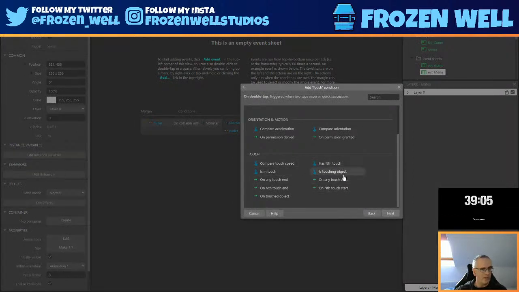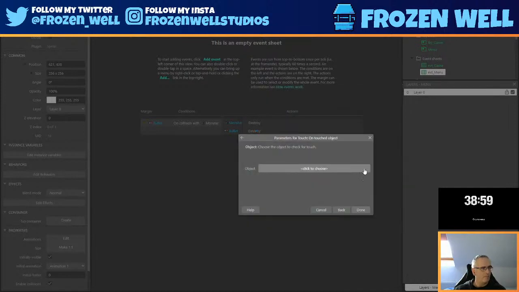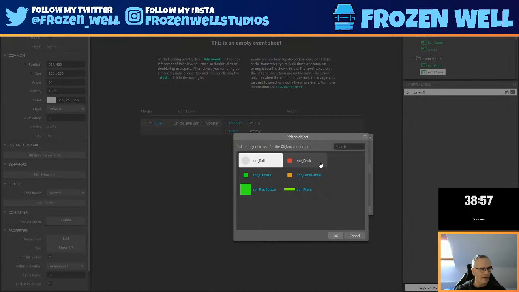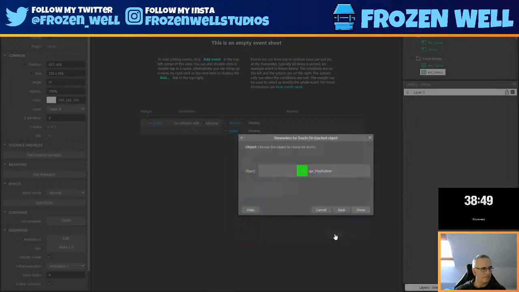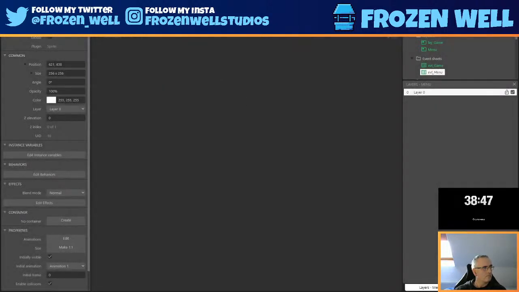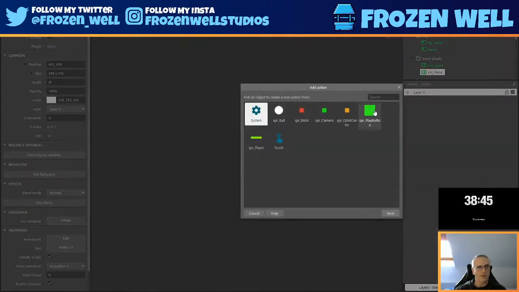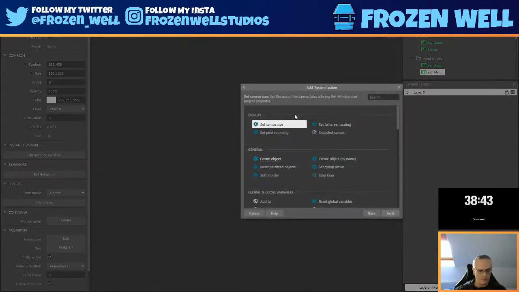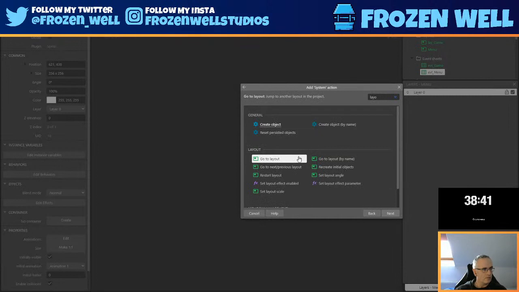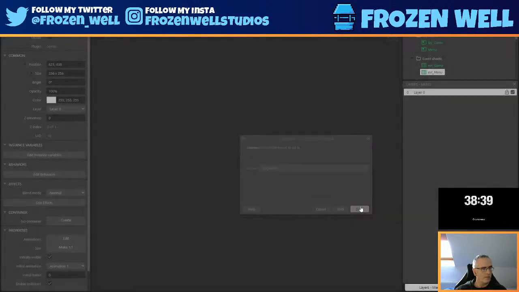I use touch because, probably said this before, with a mouse it just takes mouse input, but if you use touch, it simulates a mouse click or a touch screen touch, so that's why I use that. System, go to layout, game.